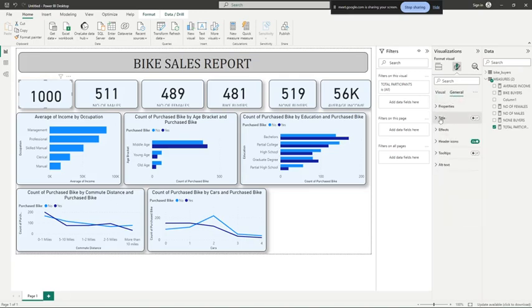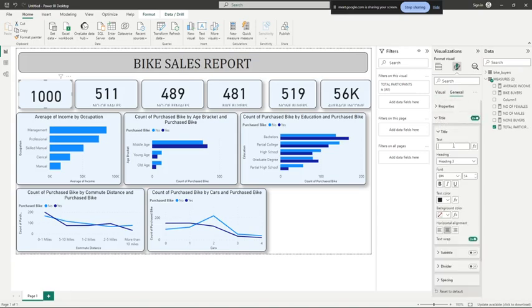I'll create a title. I'll come to general. Then I'll create a title. Title is off. I'll turn it on. I'll now create a title. The title I want to put is total participants. The reason why I do that is because the title now is going to be at the top.